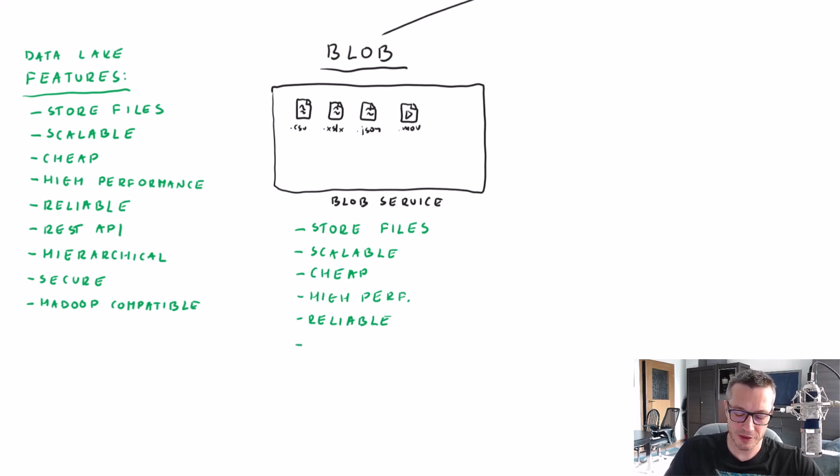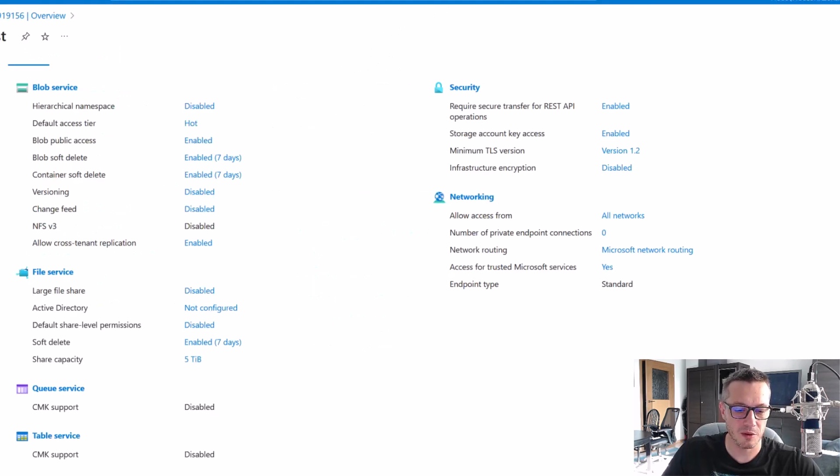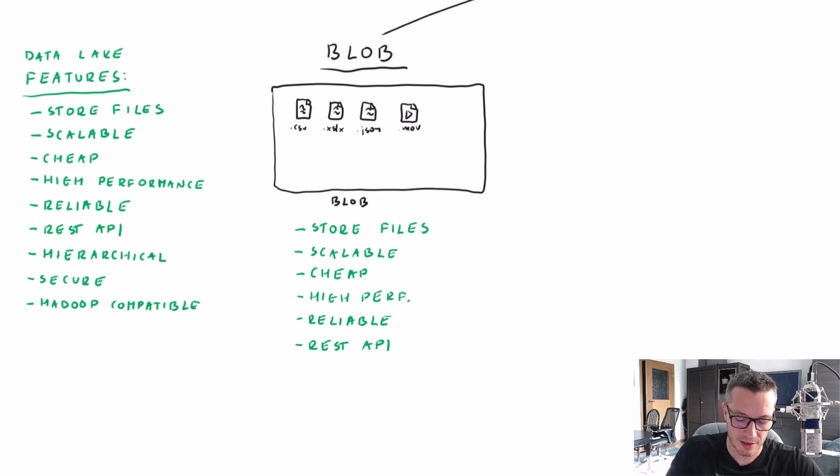Does it expose a REST API? Yes, it does. So we can access our blobs, our files stored inside a Blob service, or Blob storage to be more precise. How was it called in the UI? Blob service. So we can just have it as Blob service, to keep the names consistent.